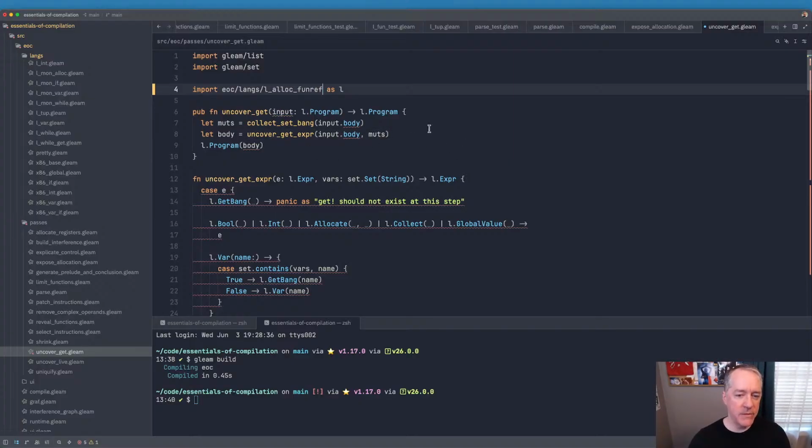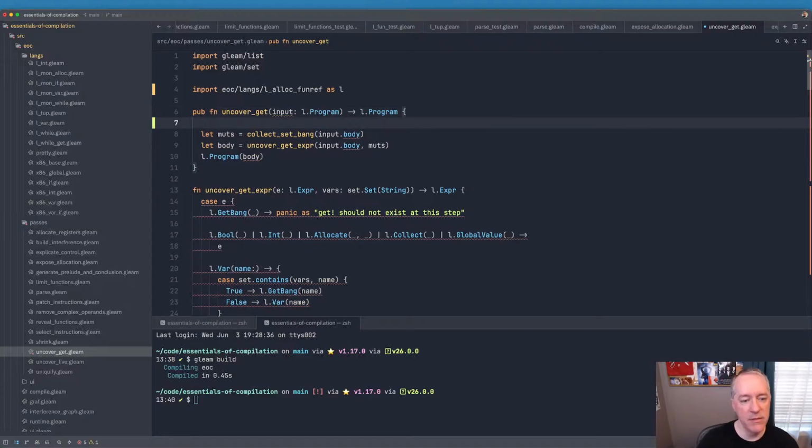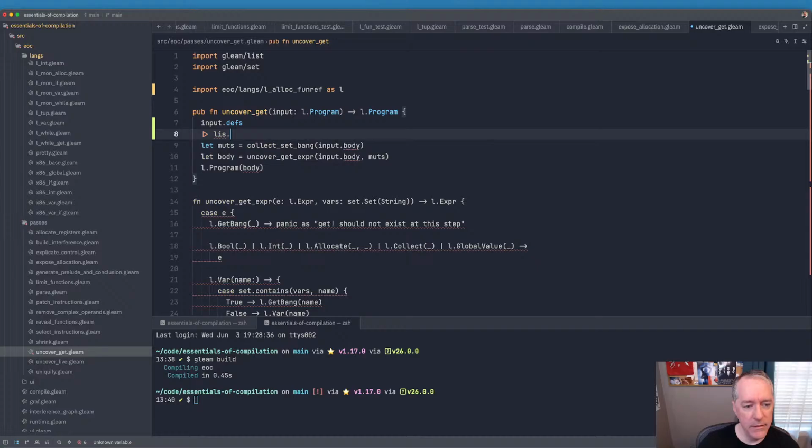What we need is mutable variables to be only local to the definition that they're inside. We don't have global mutables. Because this used to be just a single body expression, what we can do is go input defs list map.